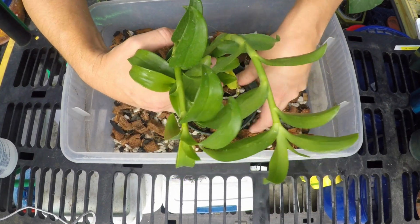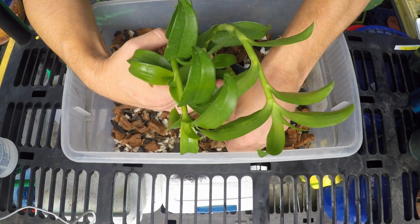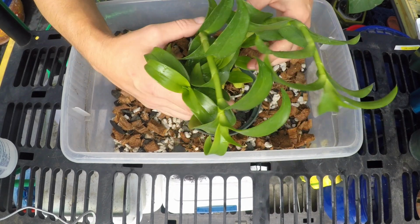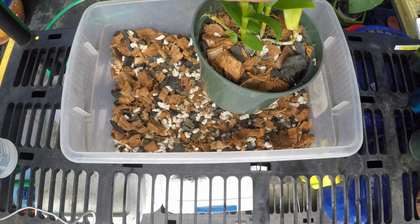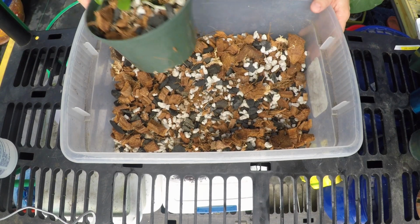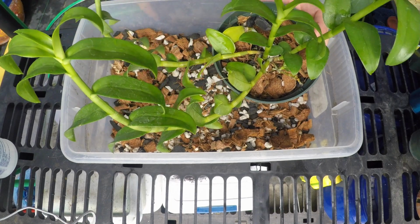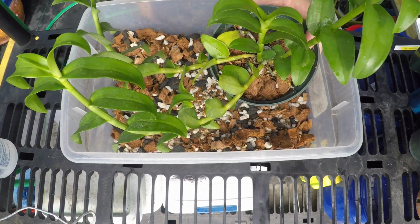That way you're really just wedging it in there. You don't have to fill it all the way to the top, but if you can lift it out of the pot with the plant, that's sufficient. And then what I'll do now is I will soak this in some regular rainwater with maybe a little bit of liquid seaweed, and we'll go from there.